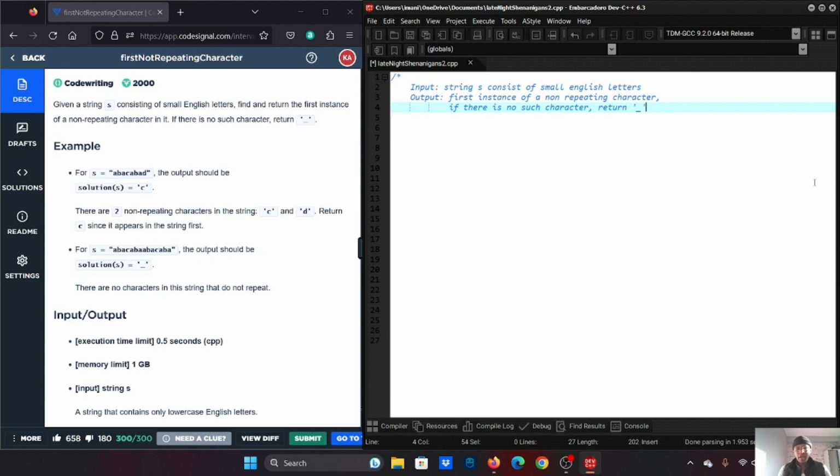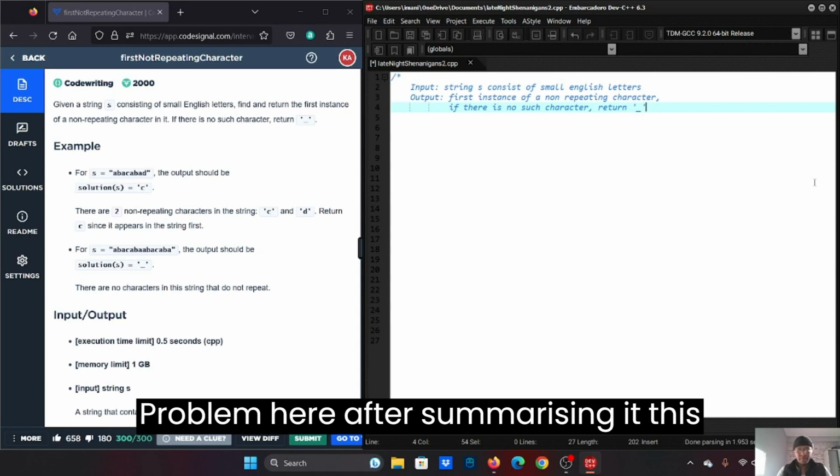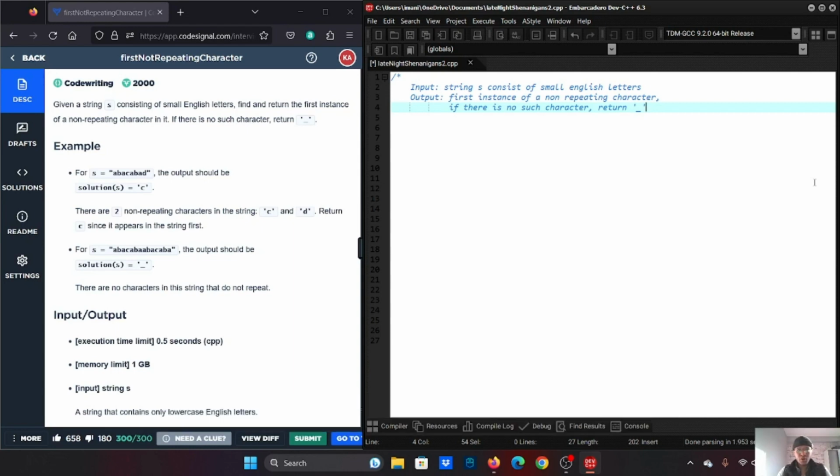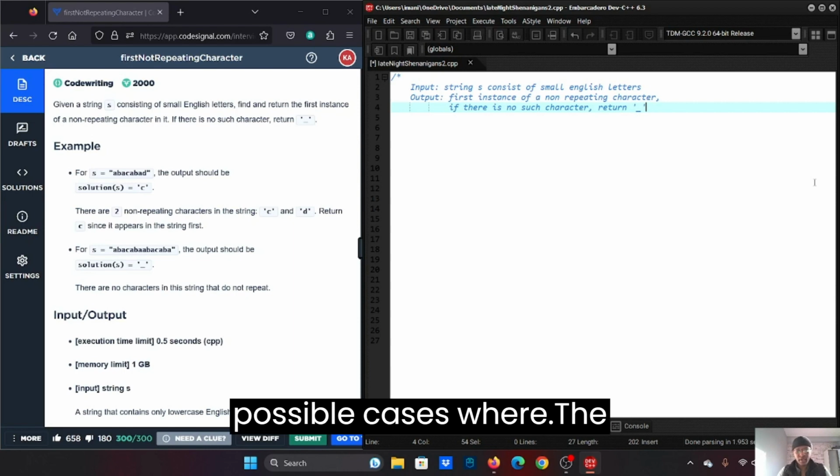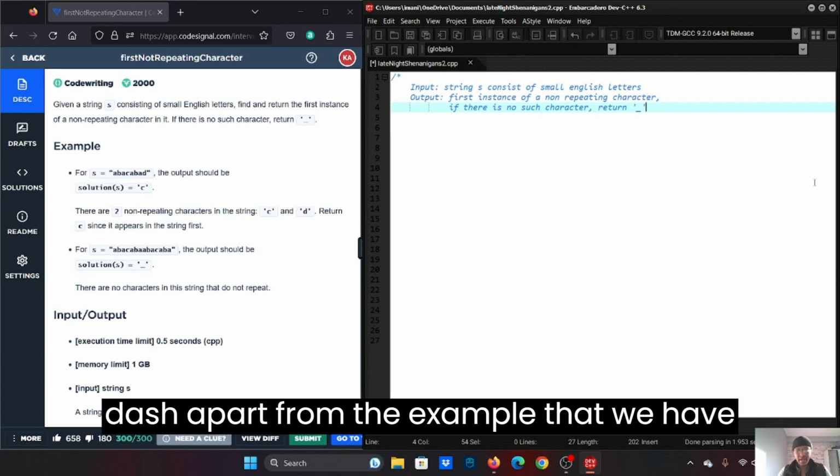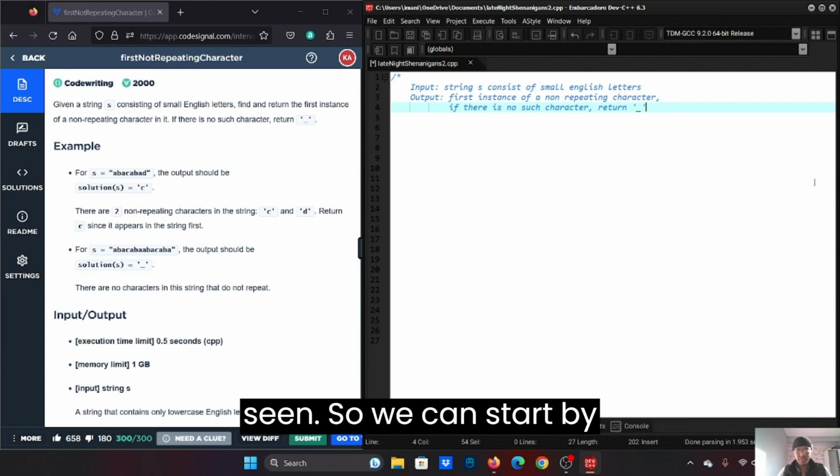Now, after summarizing the problem this way, you can start thinking of other possible cases where the function could return a dash, apart from the example that we have seen.